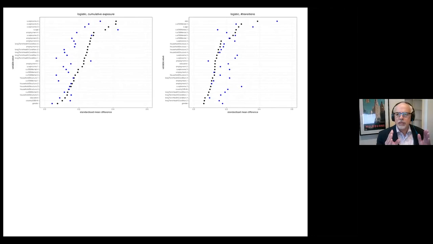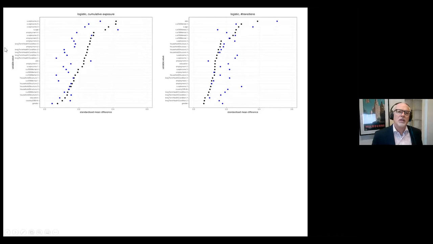Because if the inverse probability of treatment weights work perfectly, then for the people who got cumulative social housing or transitioning between social housing, they should have no difference when you weight the data for these covariates, like a propensity score. You want to see everything move to having no difference between your exposed and unexposed when you match on propensity score. You want to see the difference in the confounders become zero. So he's trying to approximate that thing here.